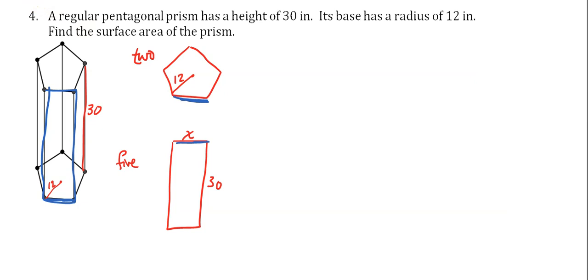So what we need to do is figure out a little bit more about this pentagon. Well, if we divide 360 by 5, the number of sides, this angle here is 360 over 5, which is 72 degrees. And then if we divide that in half, we have this little angle in there. So 72 over 2 is equal to 36 degrees.